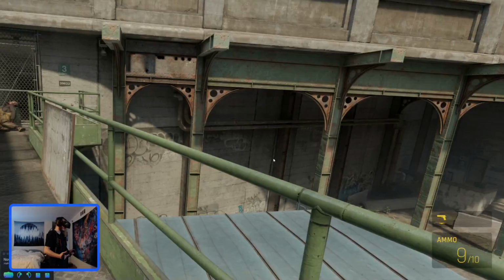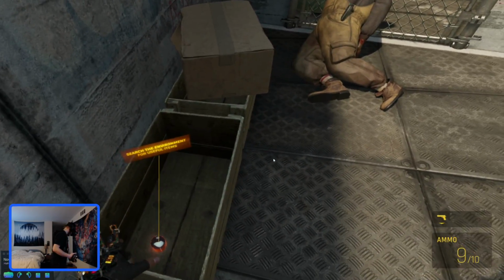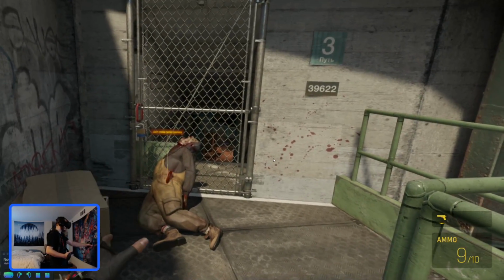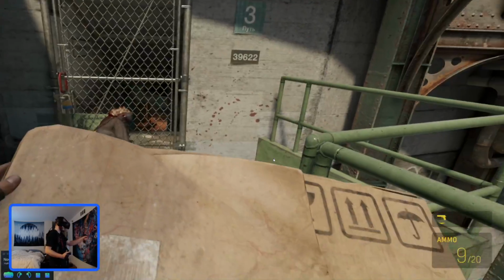Let me go over toward this body. Would you look at that? Resin. And if there's resin around here, there should be a Combine fabricator. Keep an eye out. We might be able to upgrade your firepower a bit.